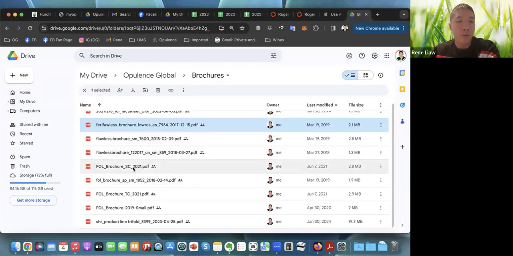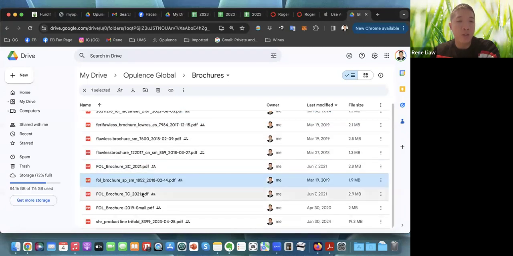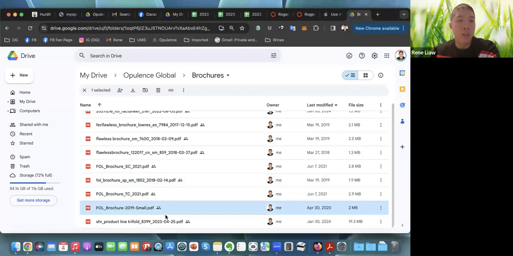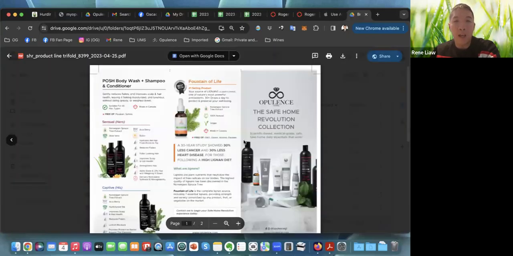But we have the brochure in simplified Chinese, in Spanish, in traditional Chinese, in English. And here's actually another one I didn't even know we had, our trifold. I'm not sure who knows we have a trifold of the Safe Home Revolution, but we actually have one.